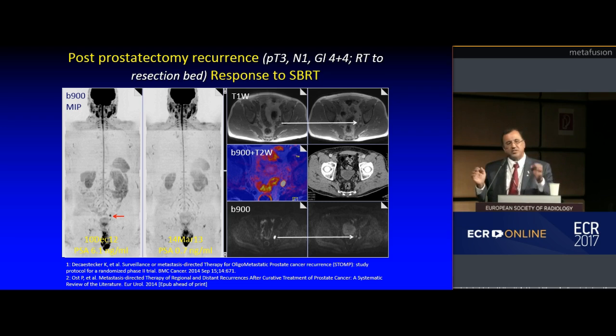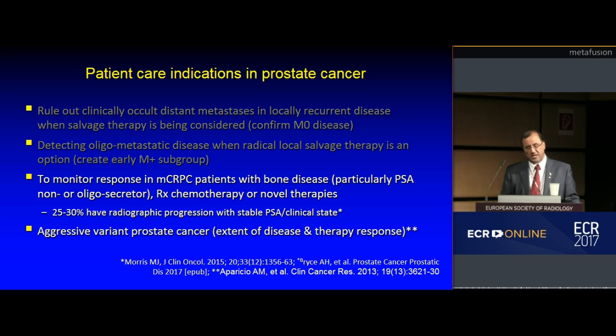The problem with starting systemic therapy is that you induce mutagenesis in tumor cells, and these patients are almost always dead in 5 to 7 years. So remember, there's a danger of starting hormonal therapy too early, because once you start hormonal therapy, you are dead in 5 to 7 years. Keep the gun in your pocket for as long as possible. When you need to start hormonal therapy, start it. But for oligometastatic disease, you may want to think about doing ablative therapies.